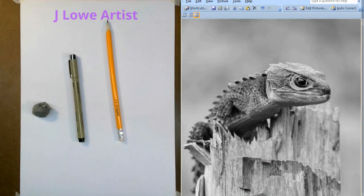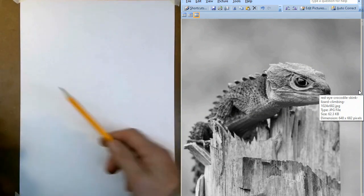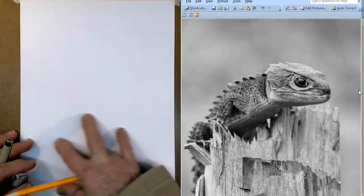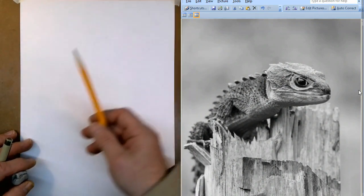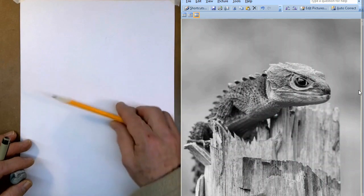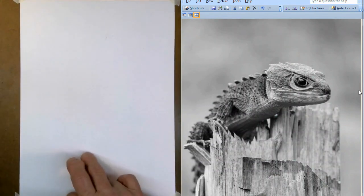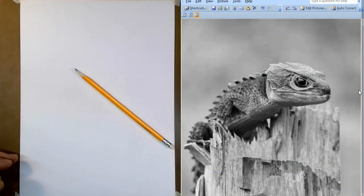So the first thing we're going to do is figure out where everything goes. We have to compose this in such a way that it's interesting. I'm going to leave myself a little more room on the bottom than on the top. Here, the bottom of his head is almost right in the middle, but I don't want to do that. I'm going to move it up a little bit and have a little more room for the wood, and your base down here is going to be a little thicker, a little nicer, a little better.